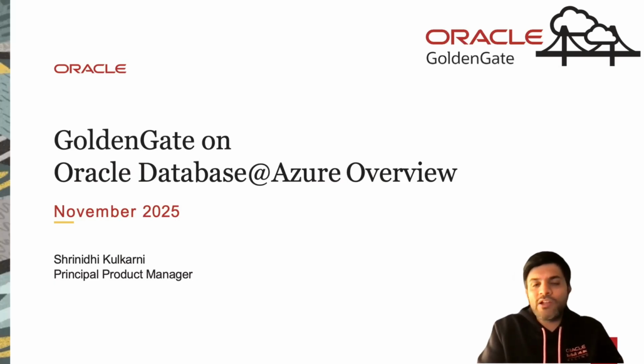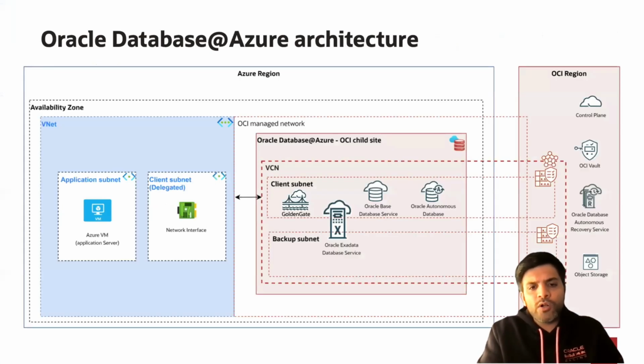I'm excited to announce the general availability of GoldenGate on Oracle Database at Azure. It's a fully managed GoldenGate service running within Azure data centers. In this video, we'll walk through what GoldenGate on Oracle Database at Azure actually is, look at the architecture for a multi-region, multi-cloud AI-ready data pipeline, do a live demo replicating data between two autonomous AI databases, and also plan to land the data into a Microsoft Fabric mirrored database. So let's start with what's new.